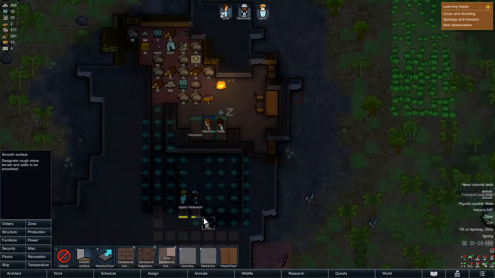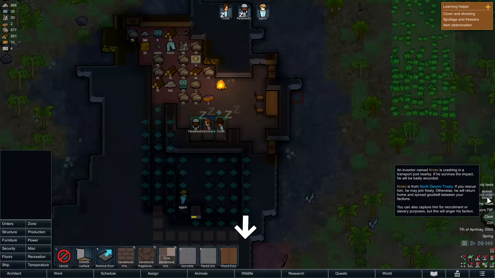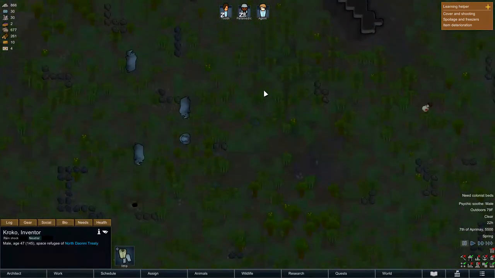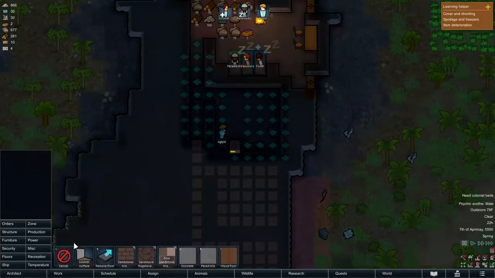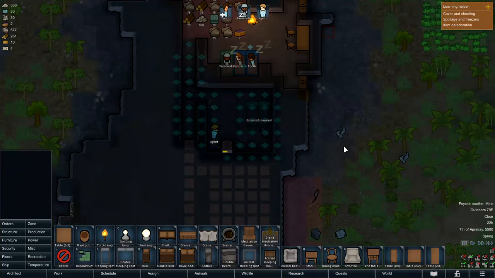Let me smooth that. Uh-oh, we had another transport pod crash. So let's go take a peek here. All right, well, let's set another bed to medical. Medical, and we'll have to build two more sleeping spots. So let's go furniture and sleeping spots. One there and one there for now.